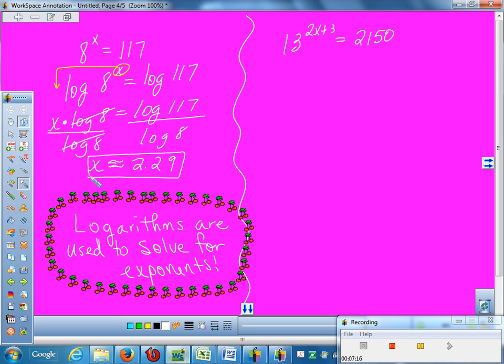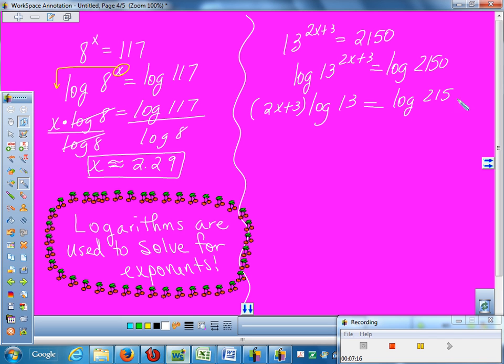This second problem I have up here is very similar, but it does have some extra terms in it, so I wanted to talk about that. But once again, if it's exponential and you need to solve for x, your number one strategy is to log and plug. So I'm putting logs on both sides so that I can bring the exponent down front. In this case, the exponent has multiple terms, so I'm going to put the 2x plus 3 down front times the log of 13.